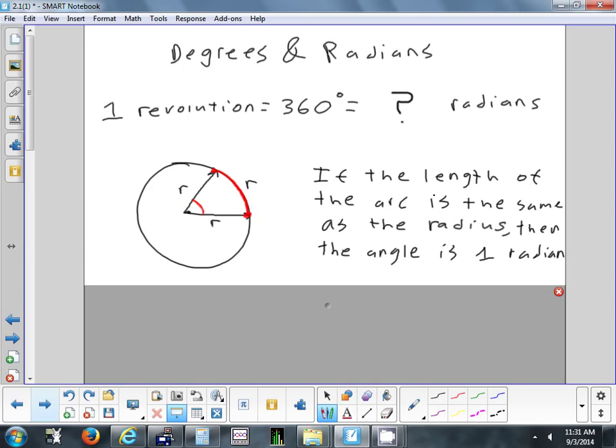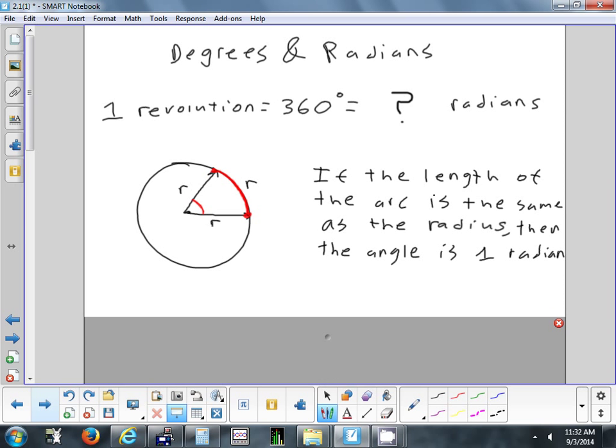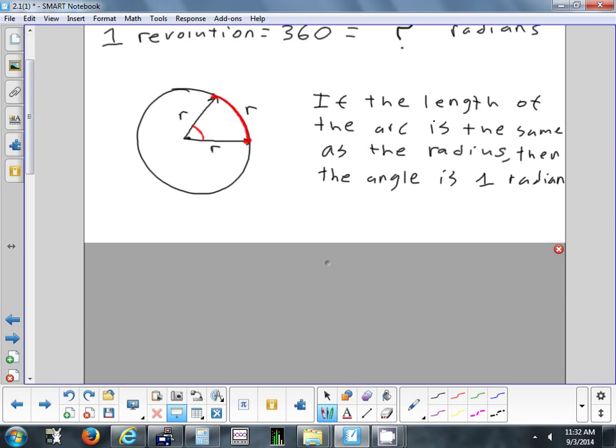Okay, and this concept is going to come back again tomorrow, and this is important to remember. If I tell you the length of the arc is exactly the same as the radius, that automatically makes this angle how big? 1 radian. That's automatic. Okay? So this fact is going to come back again tomorrow. In order to figure out a connection between degrees and radians, I've got to give you something to start with. I've got to give you a fact that I'm not going to prove. You just have to trust me.